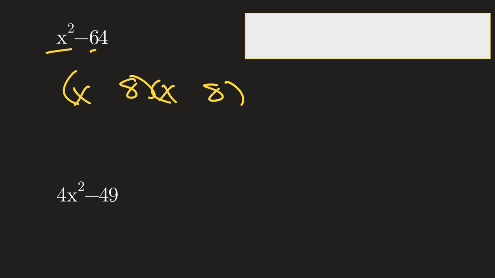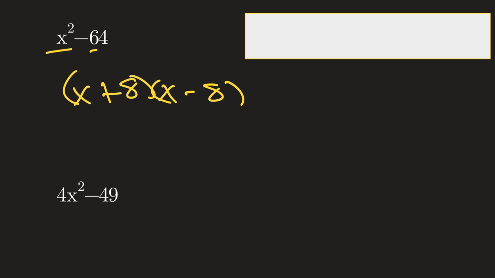There is no middle term in this expression. How do we get the middle term to go away? What makes up the middle term was the outside and the inside together. We covered that the other day. How do I get the outside and the inside term to disappear? Well, they have to be identical and they have to be opposite signs. So we're going to go with a plus 8 and a minus 8.